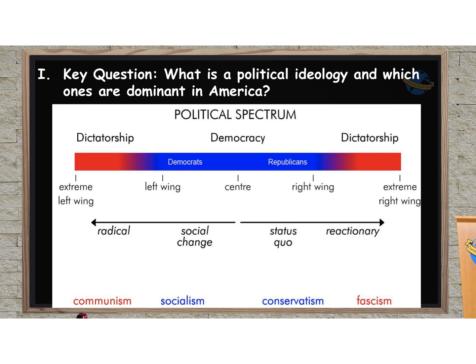change. What's important to note is that if you look at this chart here, if you go too far to the left, we wind up in the extreme left wing, and that ends up in dictatorship or an autocratic government system that we studied last unit. If you go too far to the right, you get to the extreme right, and you also get to a dictatorship, a one-person autocratic government, and so going too far to the left or too far to the right can be very dangerous.